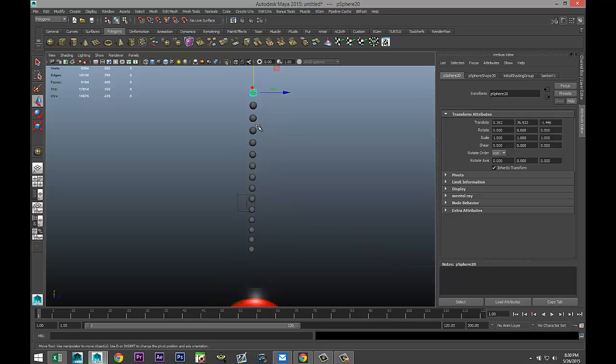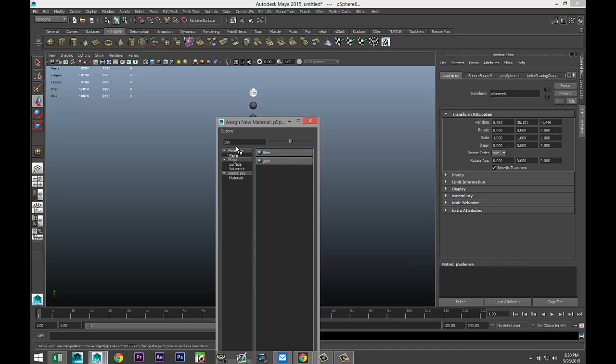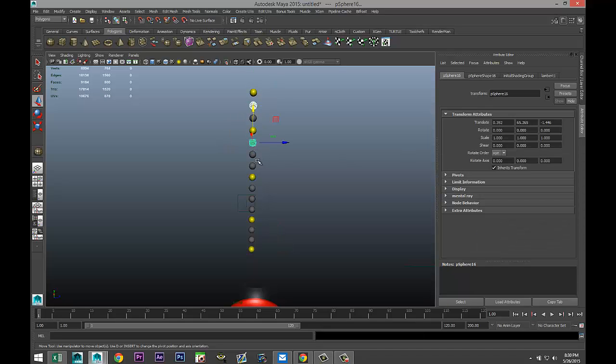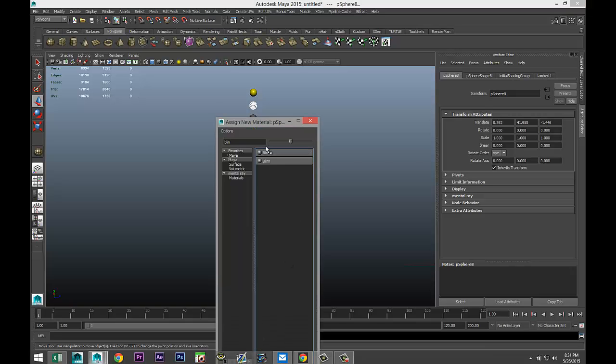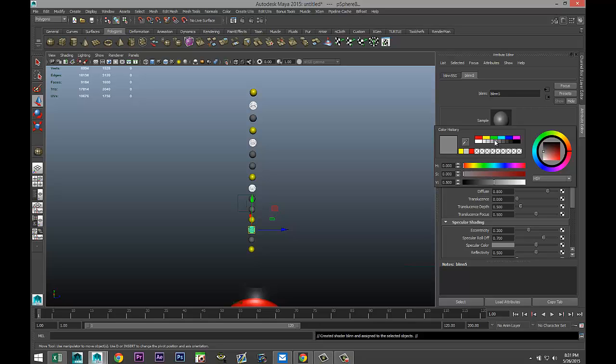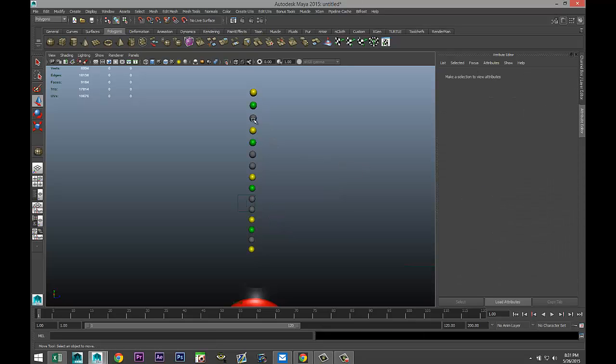So what I'll do is I'll select a few and we'll give them a typical gumball color. So right click, assign new material. Let's do a standard blend, it's fine. And we'll do yellow. We'll take a few that we will make green, blend, and well, we'll do, yeah, that's not bad. We'll do that green, fine.